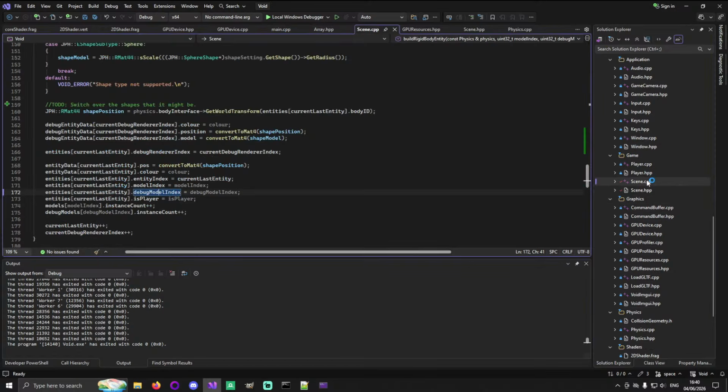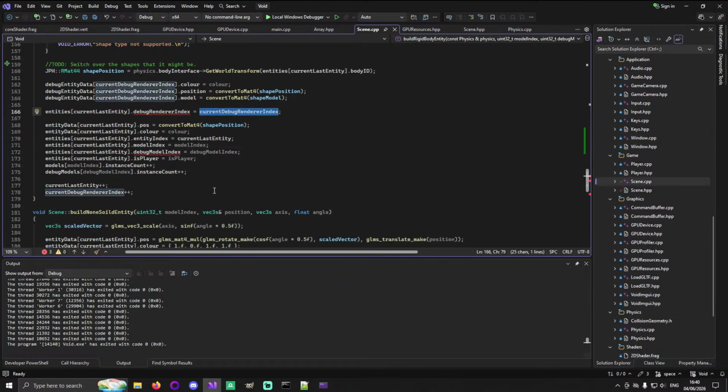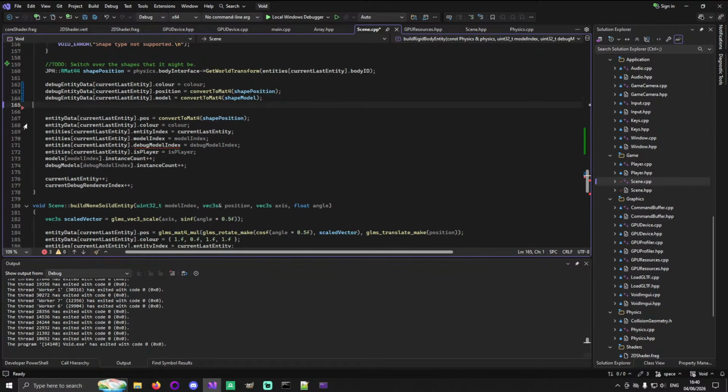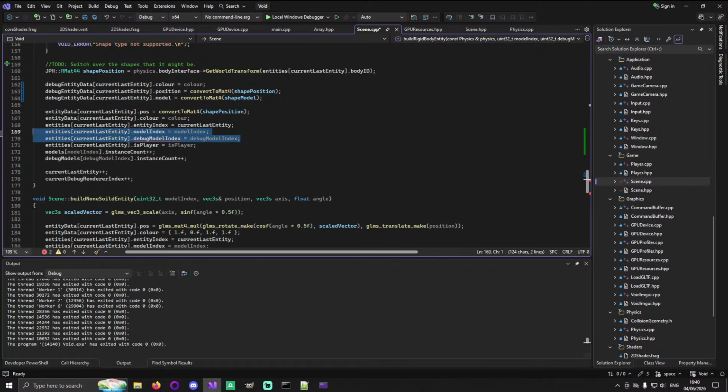So now the scene code needs to be updated based on what I've just done. Yeah, so we don't need this. Last current index. These are going to be mapped to the same thing. Debug entity and debug, and these are going to have all the same deal. We are not going to have this anymore. We don't want this.